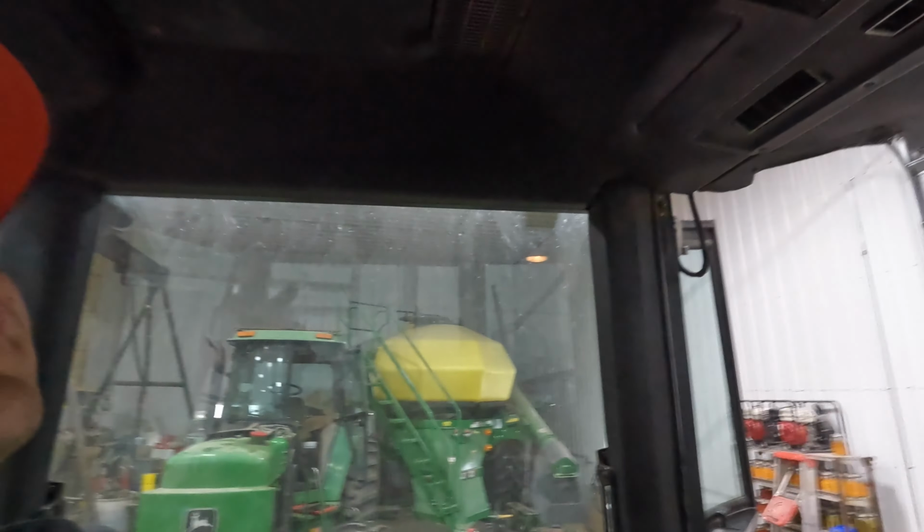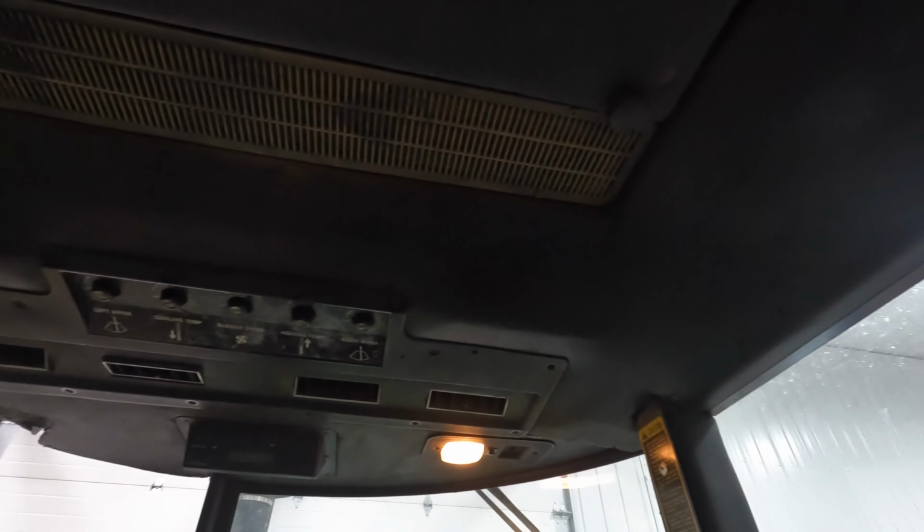Now the next thing is to put a charcoal filter in here for spraying. Just helps trap any vapors that might come your way. So you gotta take these two bolts off. Then above here there's a filter we'll show you.